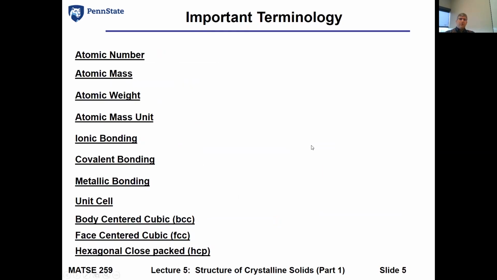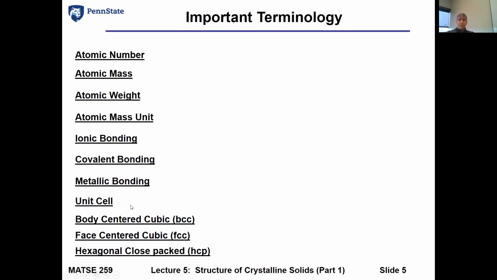And so, a little more important terminology here. We start to expand a little bit out of what we saw with stress-strain behavior and mechanical behavior of materials. We start getting into some things that may bring back some other memories for you: atomic number, mass, weight, atomic mass unit, these ideas of how an atom operates. And then the bonding between atoms. And this is where we really start to get a little more interested as material scientists. It's not so much what's going on within the individual atoms. We leave that to the realm of the physicists. But we're interested in bonding and then how these different individual atoms bond together to create these unit cells with that long-range order.